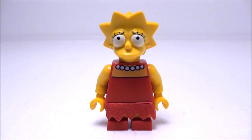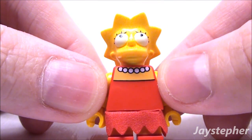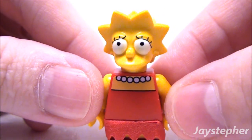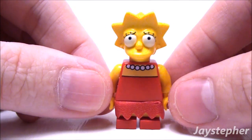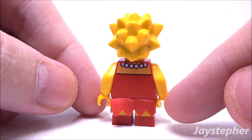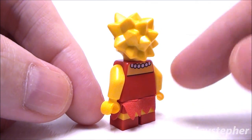Next, we have Lisa Simpson, her necklace is printed on. She has eyelashes, and those are printed on as well. She's wearing a red skirt. The print work does continue to the back. Nice shape for the head.